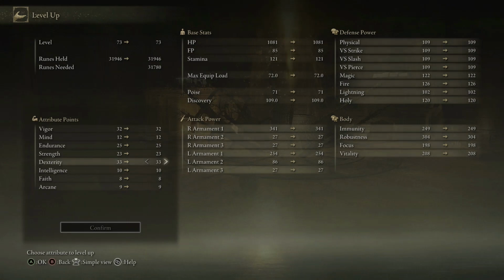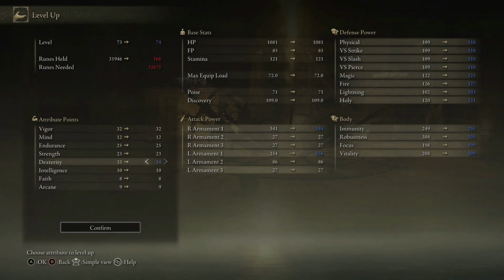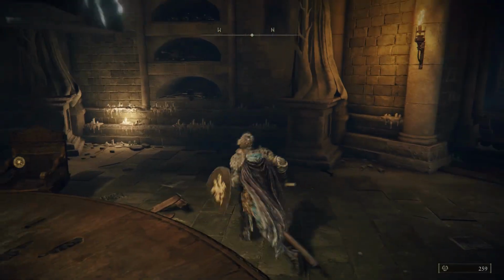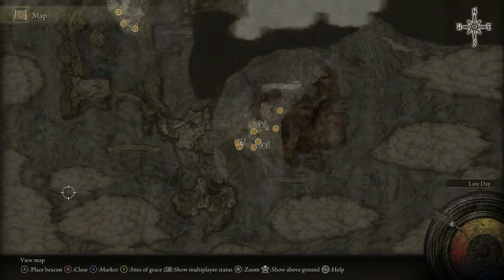Okay, I could put another point into Dex, but Arcane's not going to do very well aside from Discovery. Could put another point into Vigor, raising health by quite a bit. But Endurance is always a fun one as well for stamina and max equipment load. Dang it. Yeah, let's just put another point into Dex here. And then switch back to the underground view.